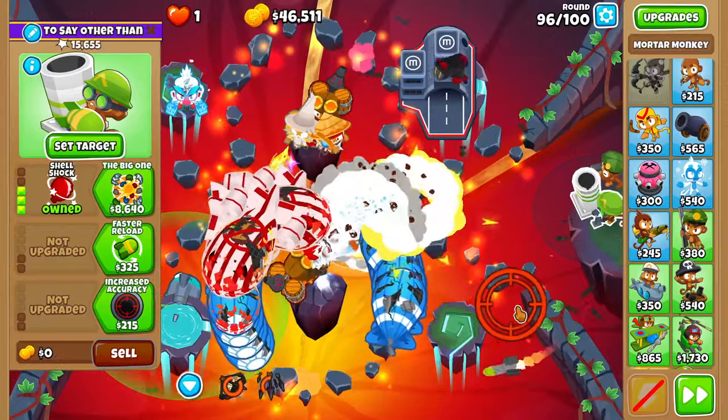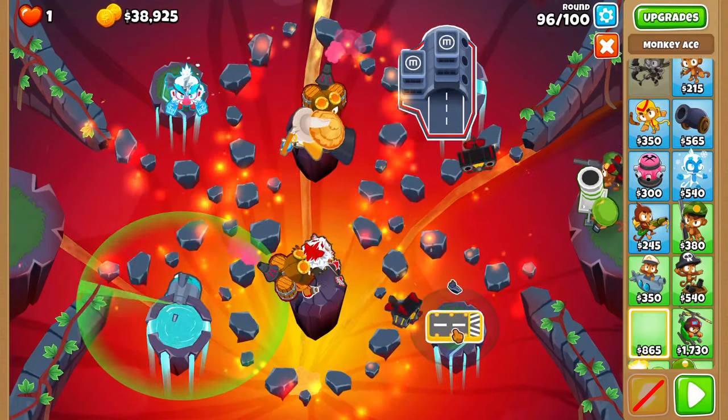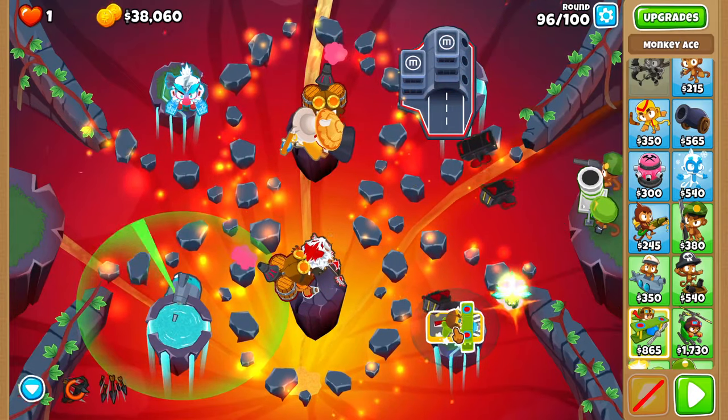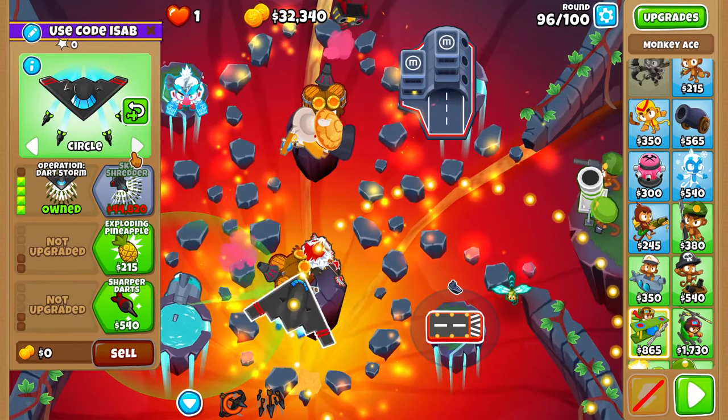Come on. Is it enough? It is enough. Nope. 47k though to work with. That's a lot. The thing is, though, we do have the 20% attack speed buff with Gear Reflection, so this might not be a bad option. On top of that, this spot also isn't terrible.